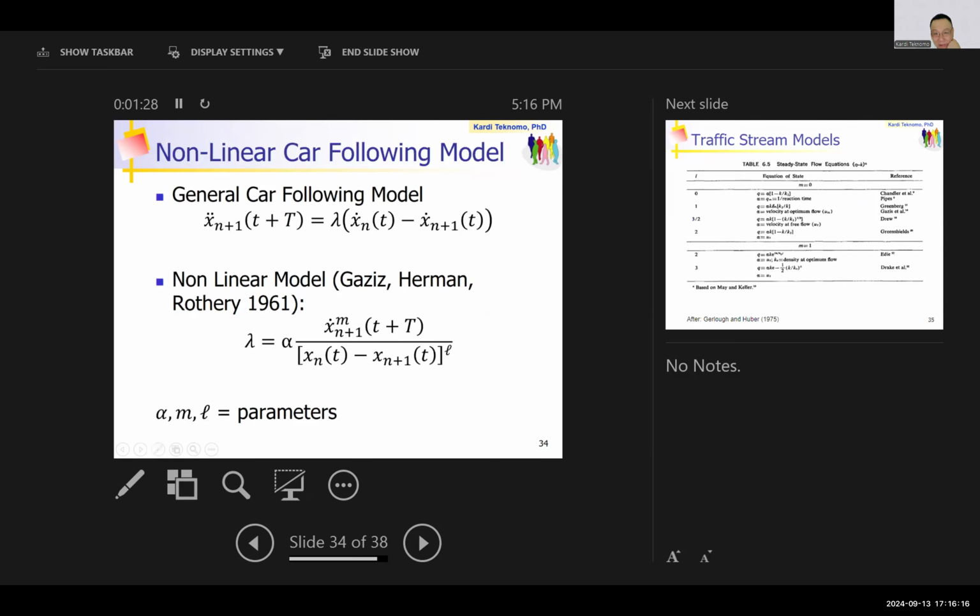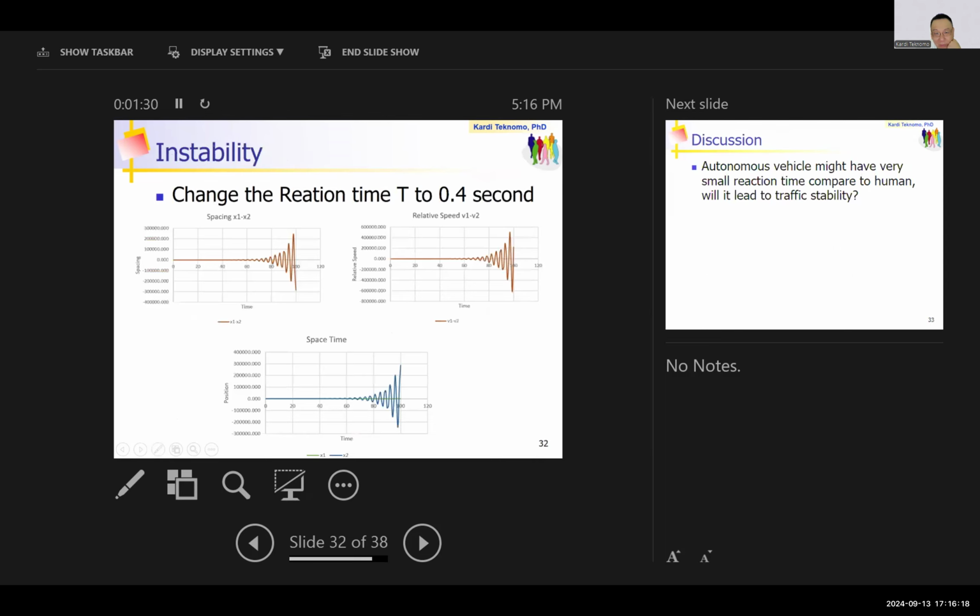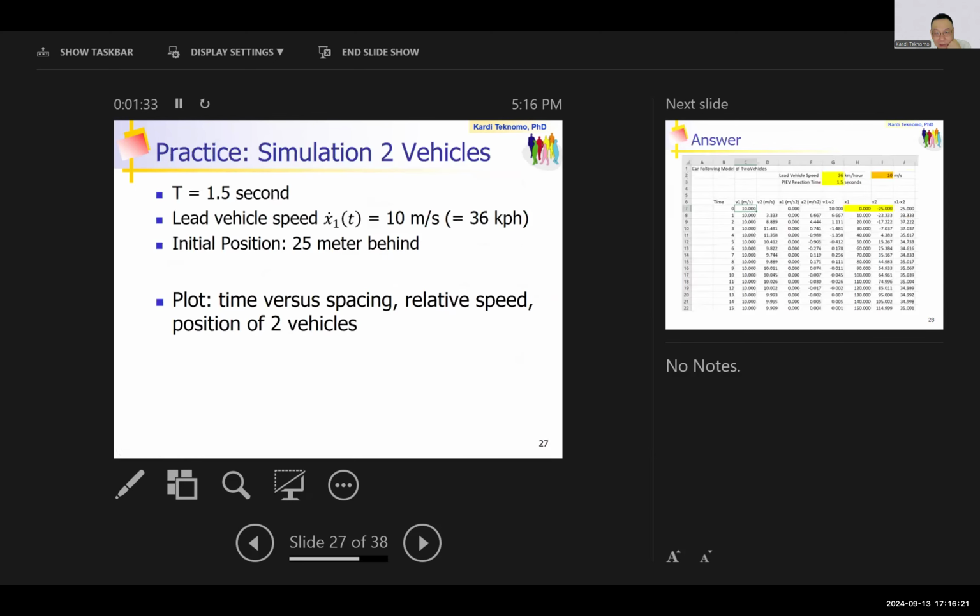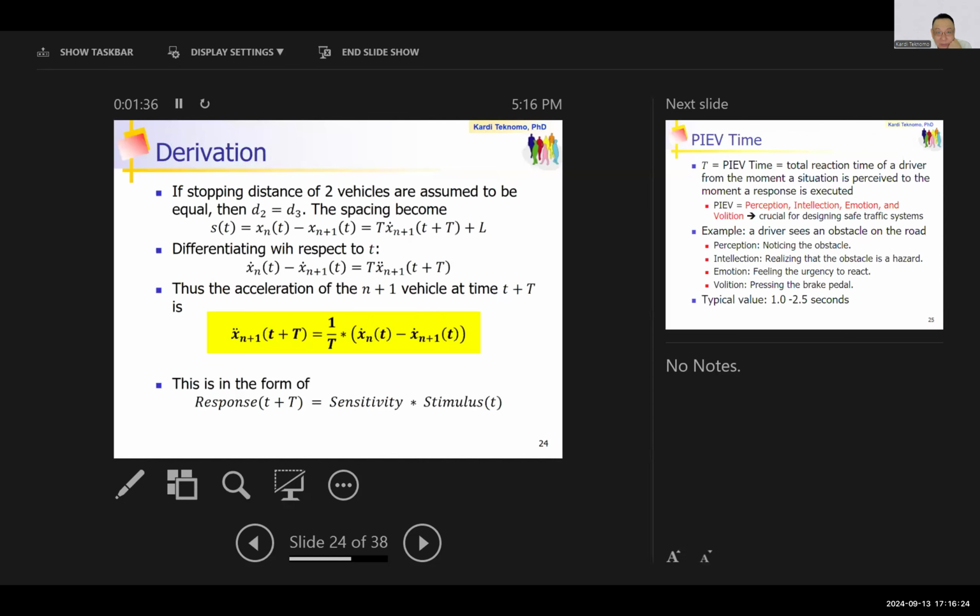Compare this formula with the earlier formula. This one, right? The earlier formula, what is this? This is acceleration, with 2 dots meaning acceleration, and 1 dot meaning velocity. n means the current time, n plus 1 means one row after, n in here is a row.